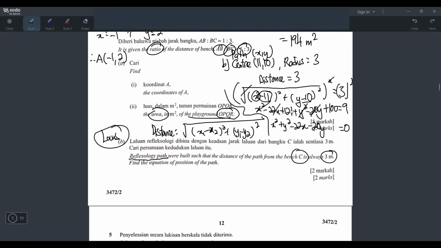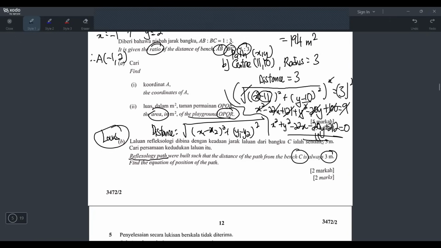So what is the number? 121 plus 100, but have to minus 9, because the 9 is on the other side. So when you move here, it becomes minus. So let's press the calculator. 121 plus 100 minus 9. My calculator gives me positive 212. So that's what you write here, 212, and that's the answer.